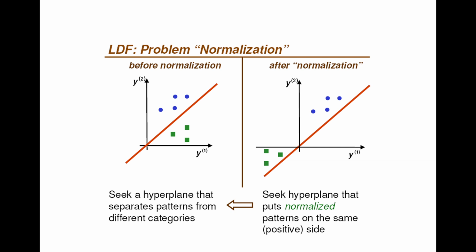Fine. So what is your ultimate aim? Once you are given a set of features, you are supposed to identify the weights. The weights you have converted into an augmented feature, and you have also normalized it. Normalized in the sense that if a sample belongs to class 2, you multiply it with minus 1, and if it belongs to class 1, you multiply it with plus 1, that is it.